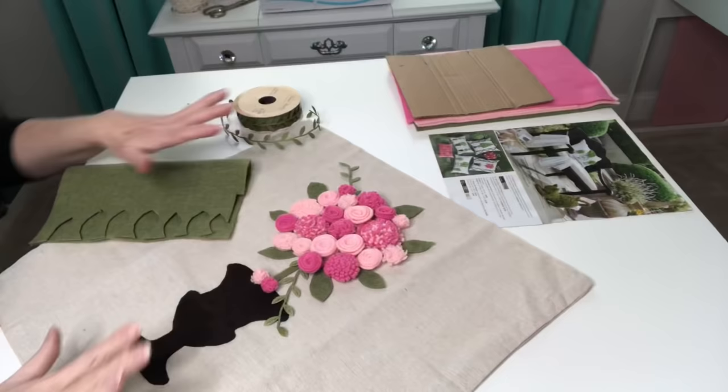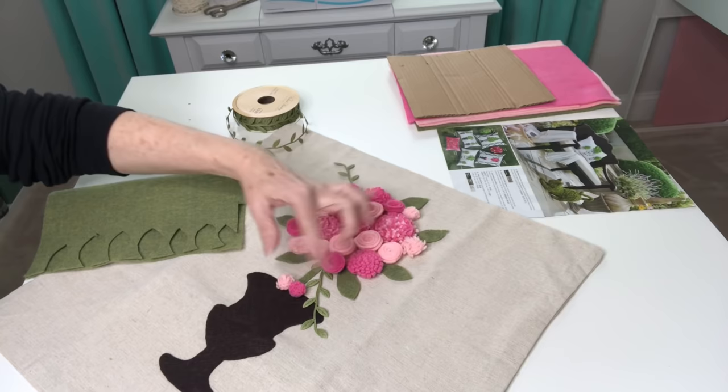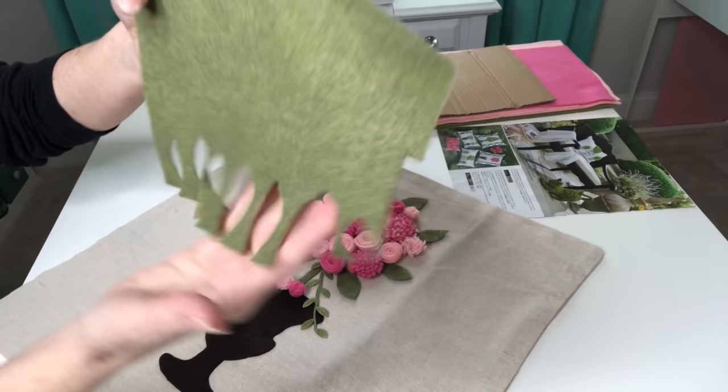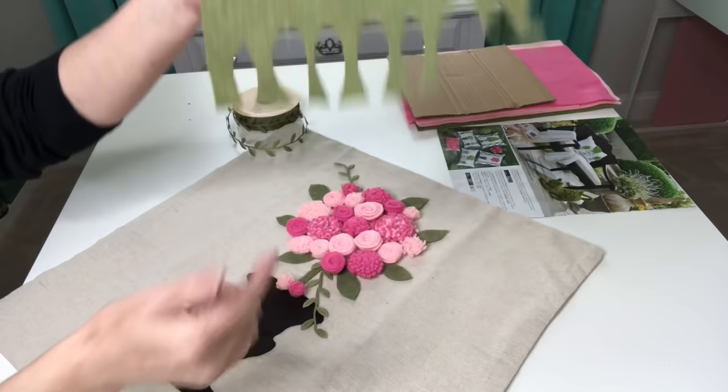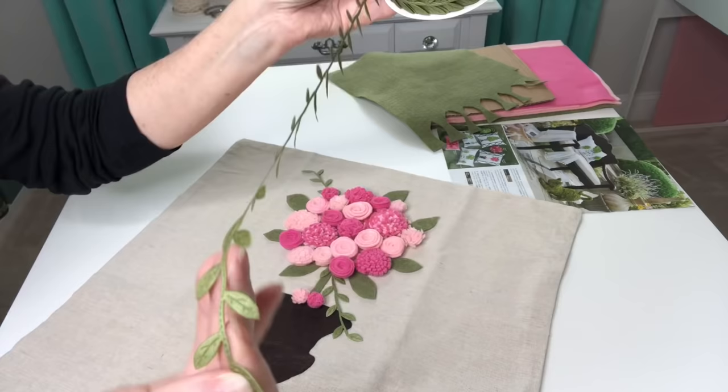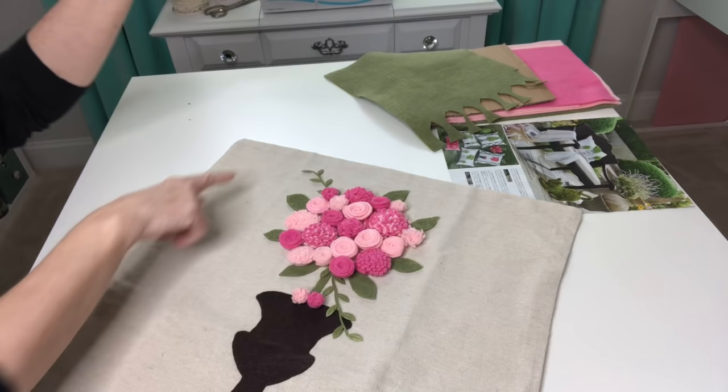I have not glued anything down, but this is what we have so far. I made 23 flowers of various sizes and styles. I also used more of the olive green felt, and I just cut leaves. I didn't even have a pattern, and then I've tucked them up underneath there. Then I love this little ribbon. I purchased this at Hobby Lobby. Almost looks like a satin ribbon with leaves on there, and I thought that that looked really pretty as well.